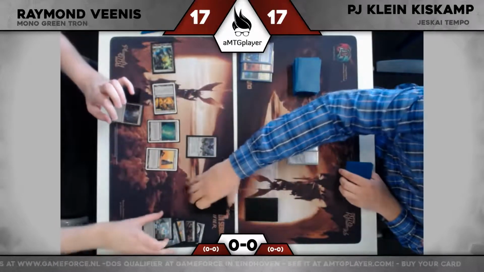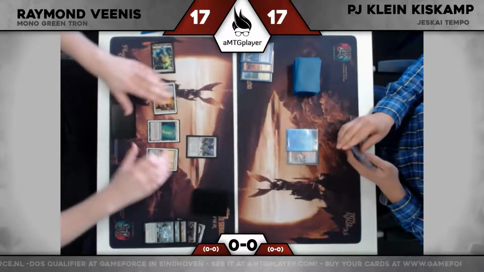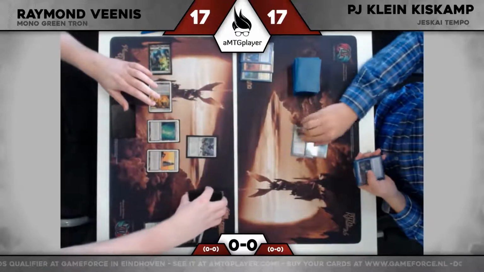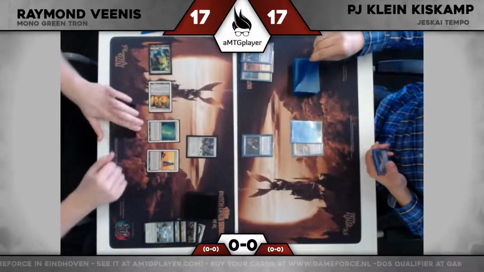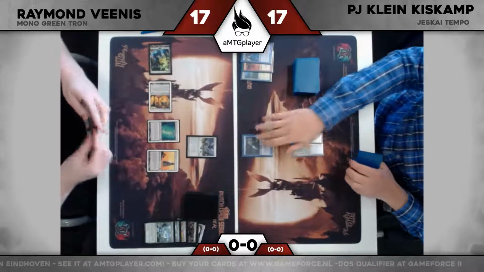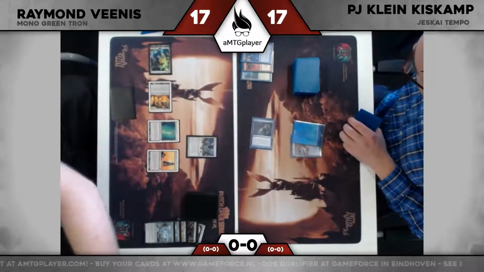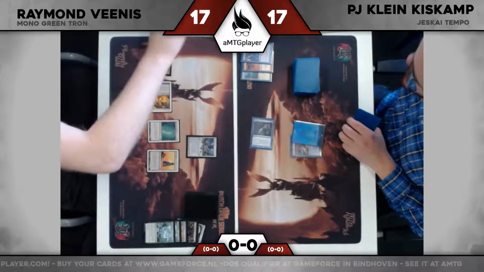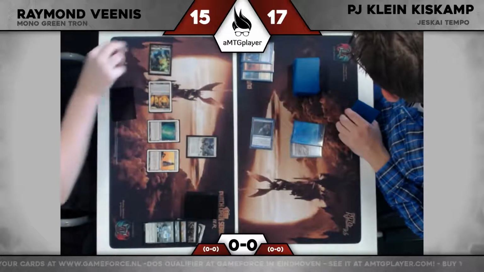That's Sanctum of Ugin, I believe. Yes, so if he has some huge threat, he can find another. Yeah. Even if the first one gets countered. There is the Snapcaster Mage into play without casting a spell. In for 2. The hard start, somewhere. So that leaves Raymond at 15 life.